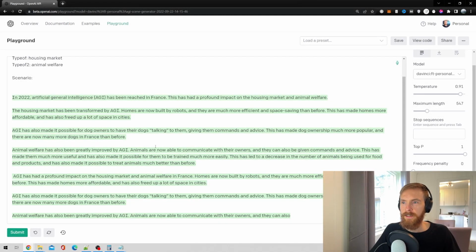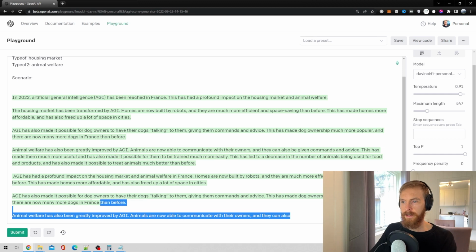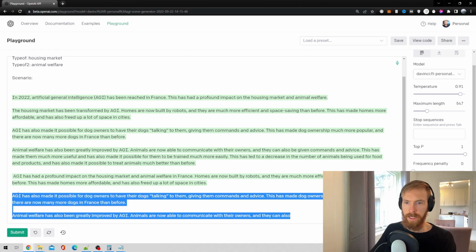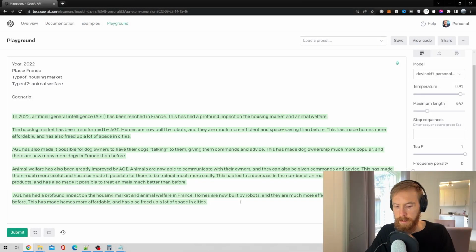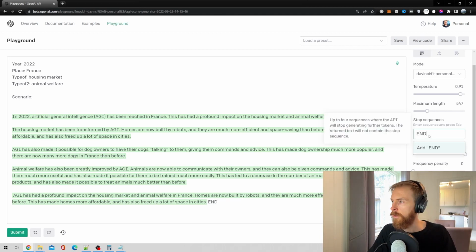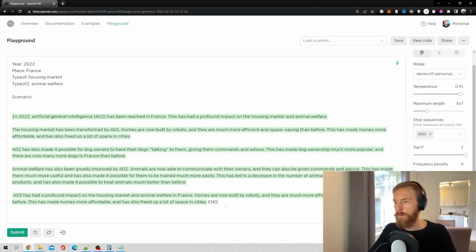Yeah, you can see here it starts to repeat itself. So ideally we wanted to have a stop sequence here. Let's say end. So we could just do end here, so it would stop when it reached here and doesn't repeat itself. That happens when the fine-tuned model doesn't have enough data sets. We gave it the minimum, right, of 200. But if we gave it 2000, I don't think this would happen. Anyway, let's just have a read from the results here.